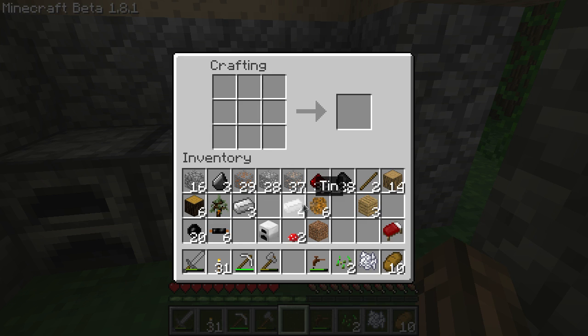So then you'll need tin, a little bit of redstone, and 1 copper cable. This is a battery. It stores 10,000 units of energy, or EUT, energy units, EU.